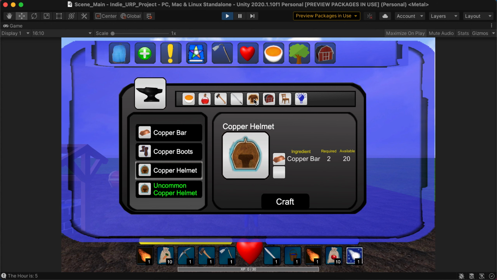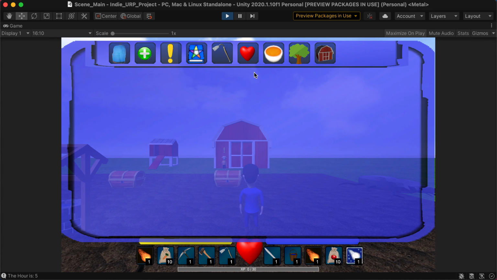This might be the armor tab. I haven't decided on the icon yet. This would be buildings, furniture, and then I think technology is what I'll have here. So maybe sprinklers or lanterns or something like that. That'll help the player. Skill tree I don't have, and pets I don't have yet.